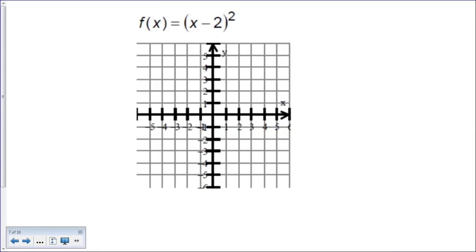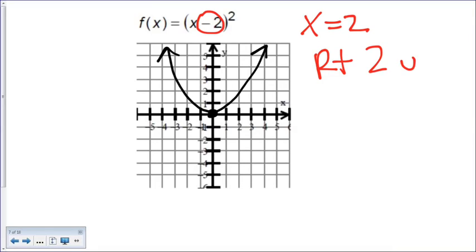So now looking at this graph, again, x minus 2 squared. First thing I need to recognize is that this is a quadratic function. Again, if I were to graph this, it would look something like this, right? Something like that. But the minus 2 right here with x tells me the graph's going to move along the x-axis. But x equals positive 2, so that means I'm going to move to the right. So I'm going to write right 2 units.